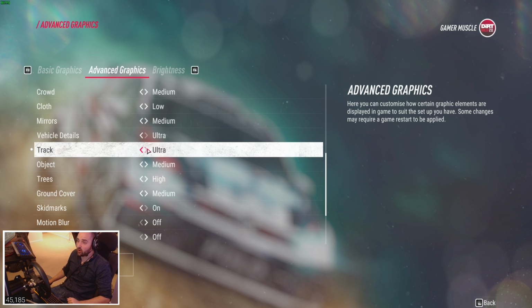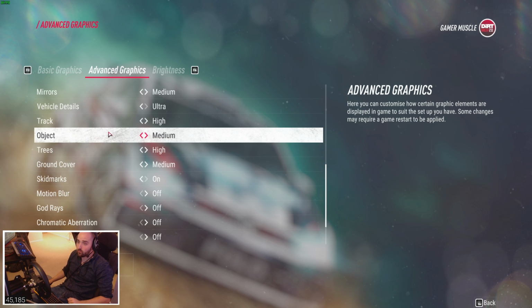Track details, I've got it on high as opposed to ultra. This can have a big impact, but the more you turn that down, the more pop-up you'll notice and the less detailed the circuits look. And the stages. Stages, not circuits. And we're here for rally driving, so it's all about the stages. It's all about the grass. It's all about the trees. I put it on high. It looks nice on high. You get better definition for the actual road details and things. You've got to have it on high. I would try not to compromise track detail personally.